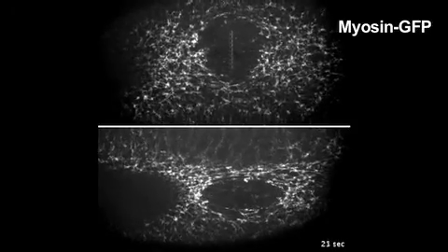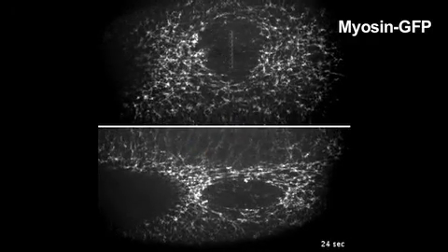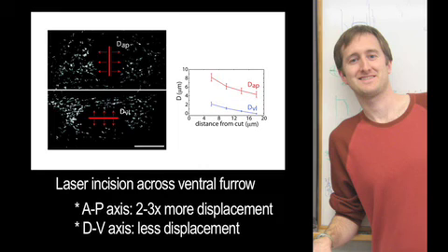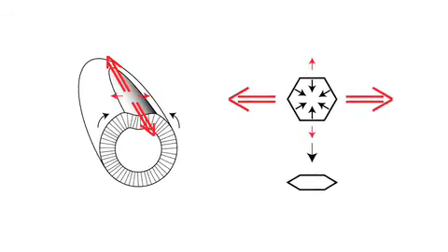To confirm this, Martin used lasers to sever the actomyosin network and measure the recoil in the surrounding tissue, which would reveal how much tension was built up in different directions. We were able to collaborate with Rodrigo Fernandez-Gonzalez, who's in Jennifer Zallen's lab at Memorial Sloan Kettering. They have a laser ablation system set up, and I made different types of laser incisions across the surface of the ventral furrow tissue. If we measure the initial displacement of myosin structures around the cut, we see that there's 2 to 3 times more displacement along the anterior-posterior axis than the dorsal-ventral axis. This again suggested that tension is greater along the anterior-posterior axis of the embryos.